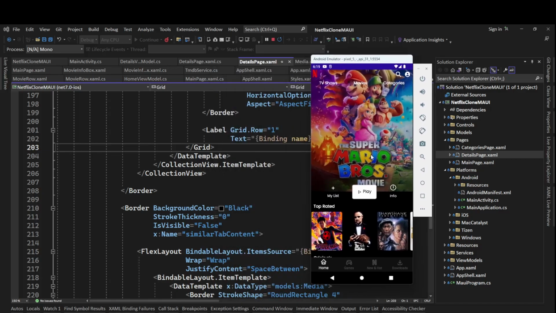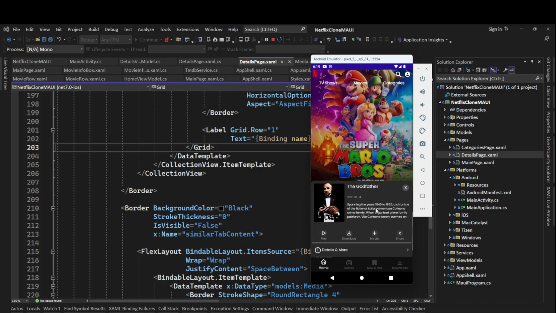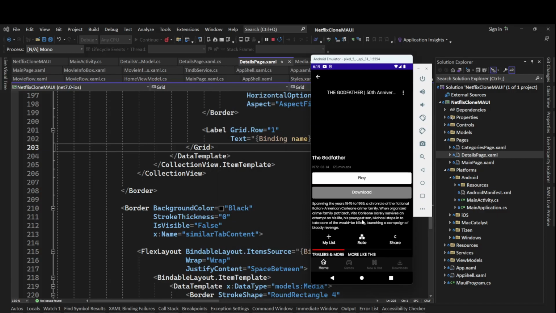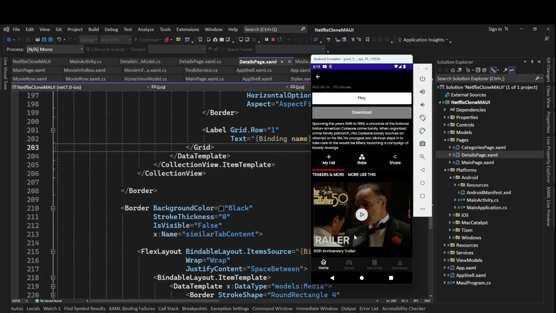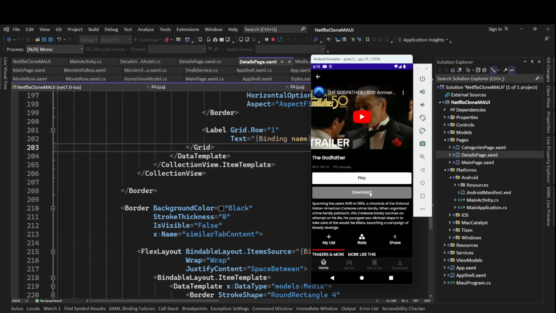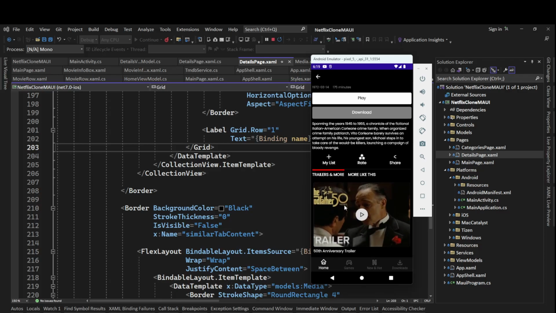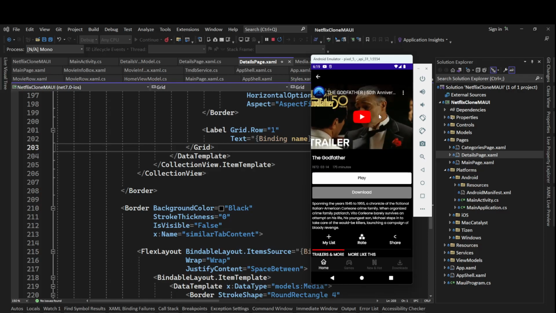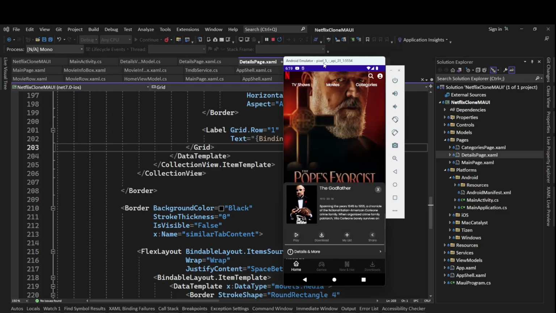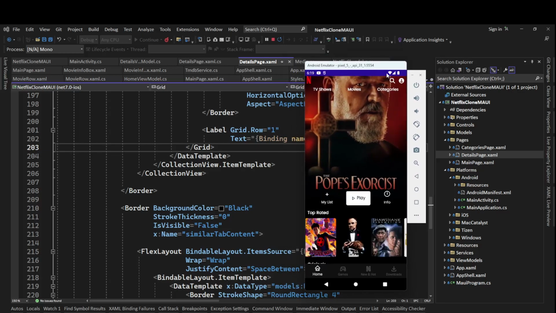And I'm going to do one more thing, because I thought let's add one more functionality to the app. So if we go to the detail page and we see these trailers and more videos, in this video we are going to change this. This video should change to the video we click on, right? So we have trailers and more videos. If we click on any of these videos, it should load up in this web view, and we should be able to play this video. These two things we are going to do in this video.